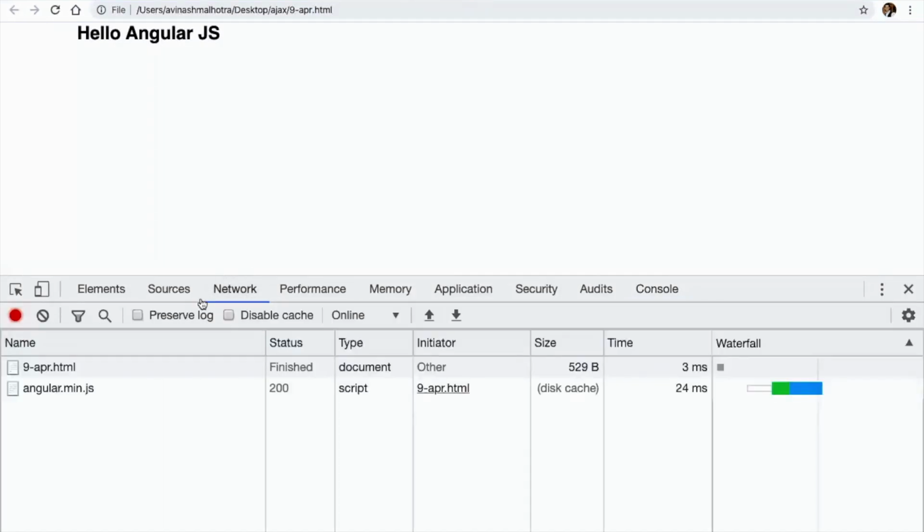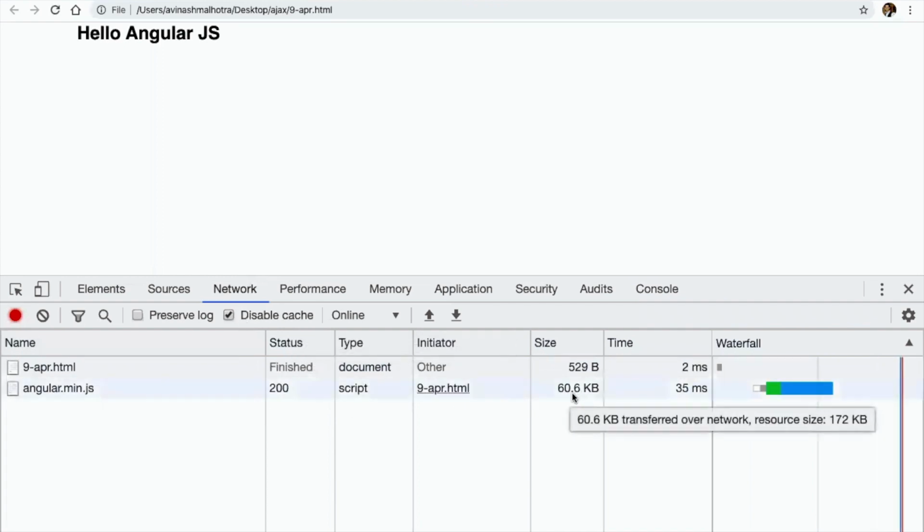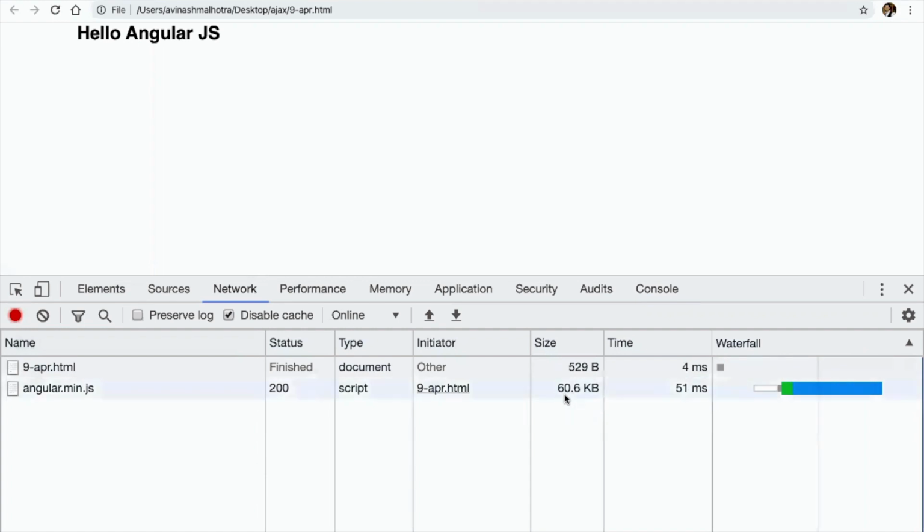And see in the network panel, this file is working using browser cache. Disable the cache. So see, this is 60 KB of file. So every time this will take 60.6 KB, which will take around 0.05, okay, so this is in milliseconds. As we are using Google CDN, and Google CDNs are very fast, they are cloud-based servers, so there's not too much loading time. It's not even 0.1 second, it's even less than 0.1 second.